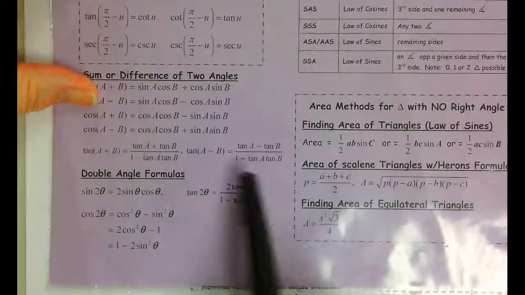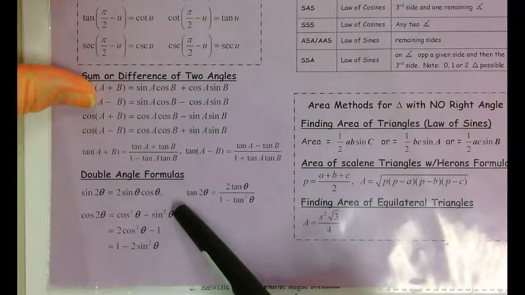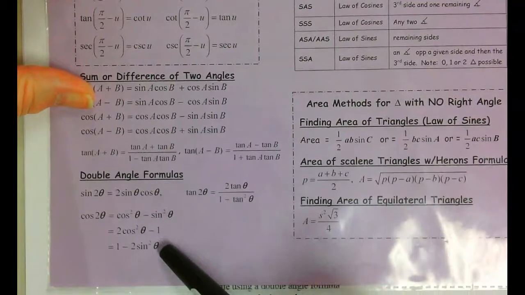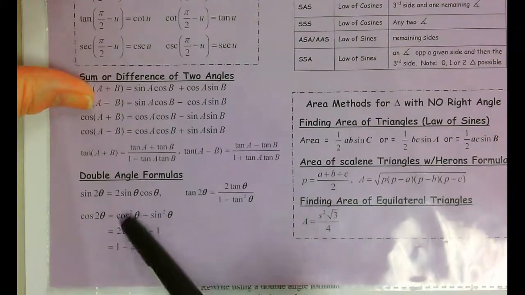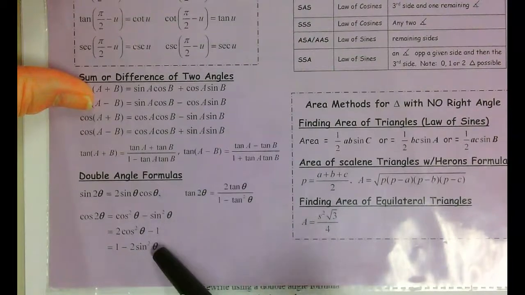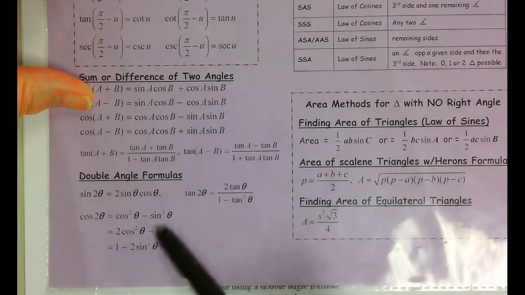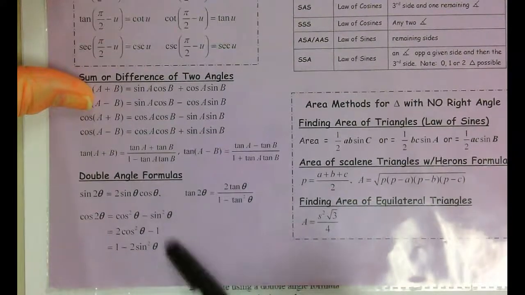You find them on your Trig help sheet, the purple sheet on the bottom back here, and you have your sine 2 theta. You have 3 different ones for cosine 2 theta that you could use. It kind of depends on what you're doing in the problem. Like if you have this in the problem and there is no sine in the problem, then you wouldn't use this one because it does have sine in the identity, and you wouldn't use this one because it has sine in the identity. So you'd be using this identity. So you kind of have to look and see what you have and what you're trying to work with to help decide which ones of these you're going to use.